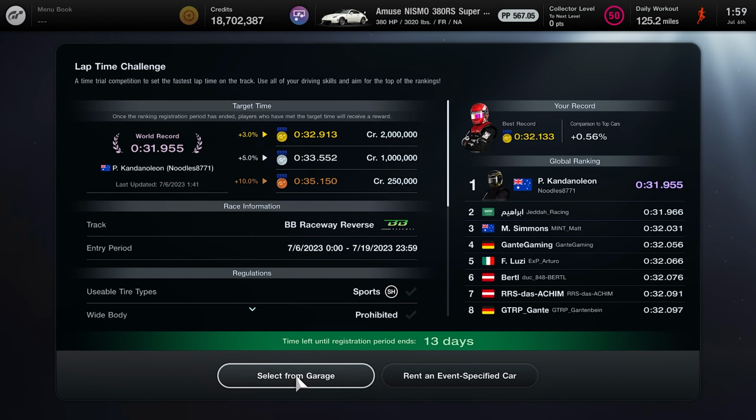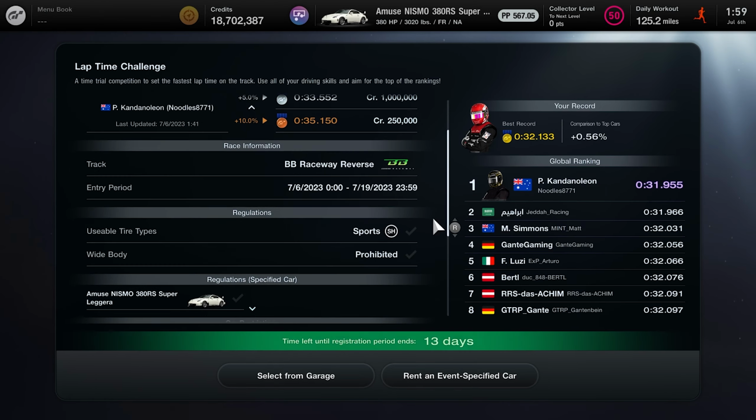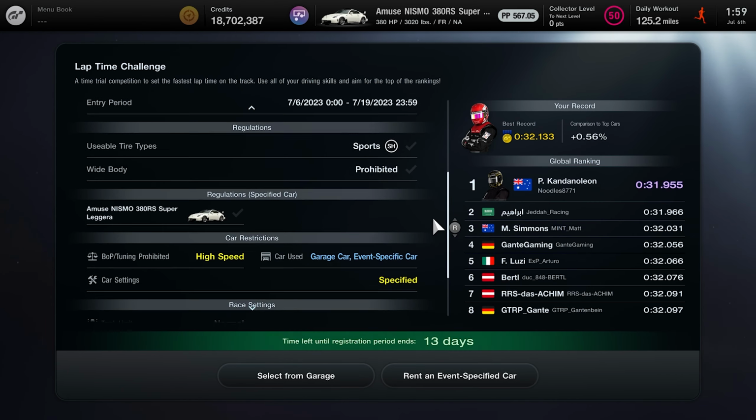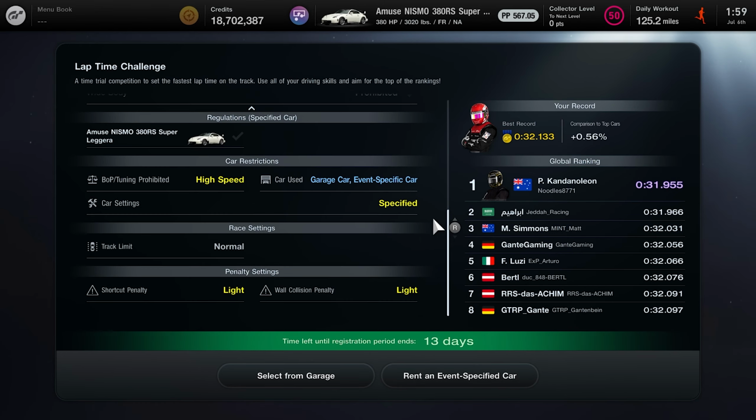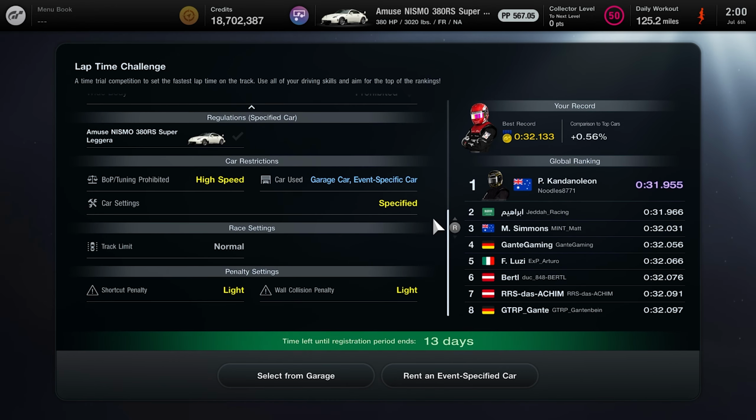This is a 2-week event ending at the end of July 19, 2023, and we're using a fully stock Amuse Super Leggera. This is on the Sports Hard tires, BOP is turned on and we cannot tune the car. Your goal is to get within the 3% time range of the world record time when the event ends, as that is when your time gets counted, and if you fall in the gold time range, you'll get 2 million credits.